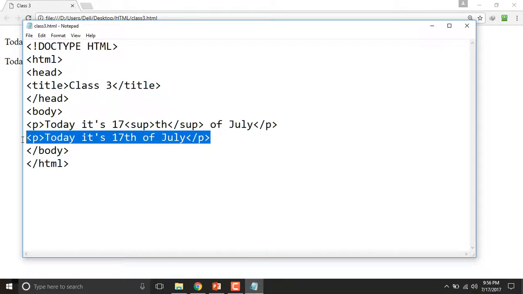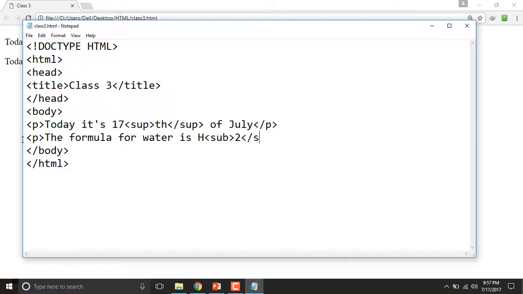Remove this one and let's have an example for subscript. The formula for water is H2O, written as H, sub tag, 2, closing sub tag, O. Here you write that the formula for water is H2O.